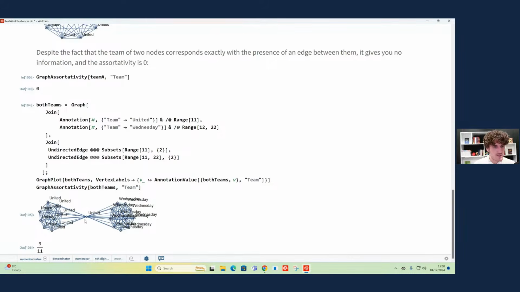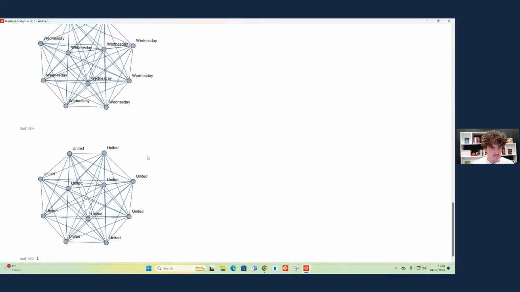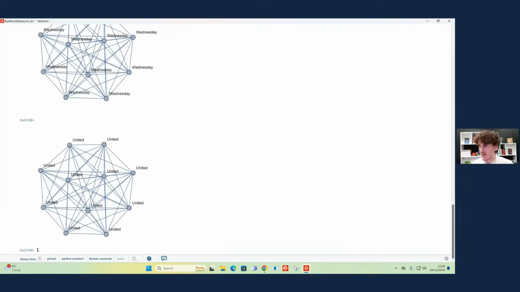Yes, here we are. So I've just changed one thing in my code, and now we have this rogue player that has made friends with some of the other team. And we have a non-zero assortativity. Okay, and now I've just changed it back. But this is good. I think we're really getting to the root of how you can start to draw some insights from real-world networks.